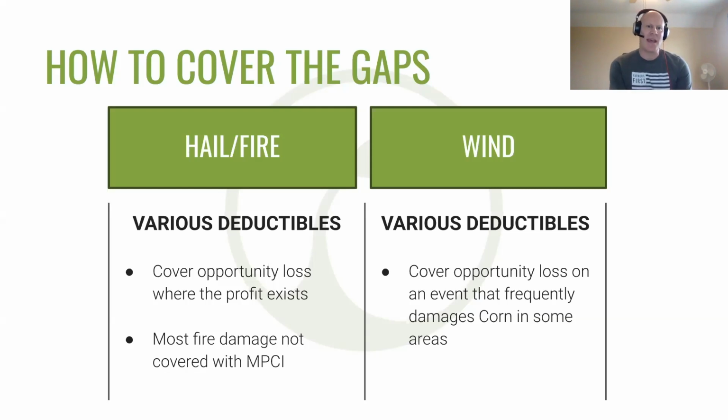So in covering the gaps, what we're really talking about with gaps here would be that most farmers across the U.S. are taking some level of multi-peril coverage, and so there's always a deductible with that. Sometimes, depending on where your APH is at, there could be a double deductible. If your APH is less than what your true expected yield is, your deductible could be greater than you think it is. So for instance, on a 75% level policy, you think of it as, well, you have a 25% deductible on your APH. But if your APH is 10% low, then it's greater than a 25% gap. So how do we fill those gaps, and what can we do about it?